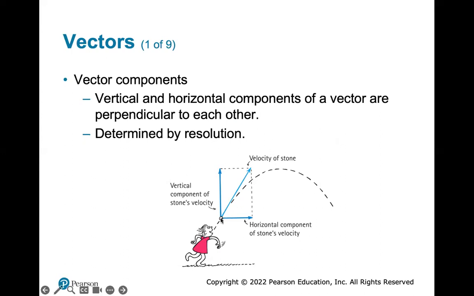If you have this vector here, the velocity of the stone, it has a vertical component and it has a horizontal component. Those two components, you get the square root of the sum of the squares, and that's equal to the velocity of the stone. And we'll see later when we study projectile motion that the horizontal velocity is going to remain constant, but the vertical velocity is going to change. You throw with an initial velocity up, by the time it reaches the peak, it's zero velocity, and then it starts to go downwards simply from the gravitational acceleration.